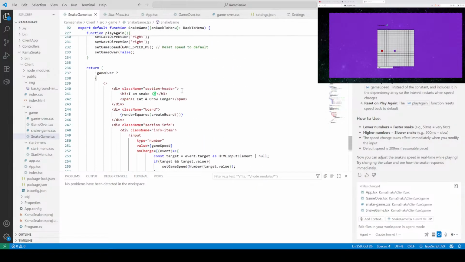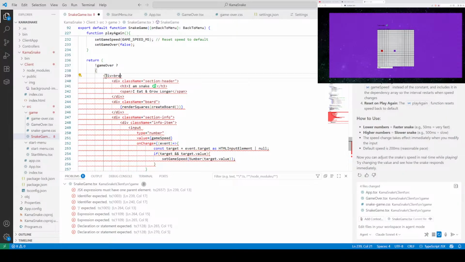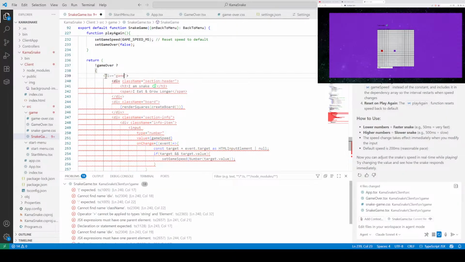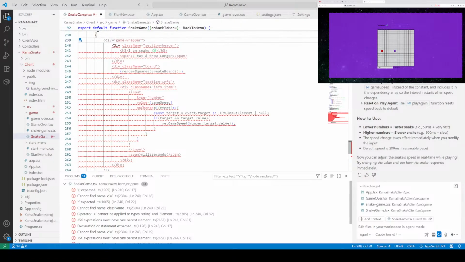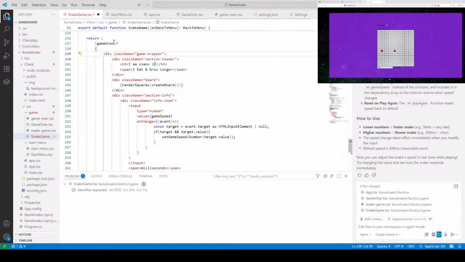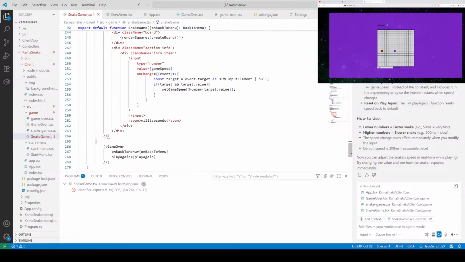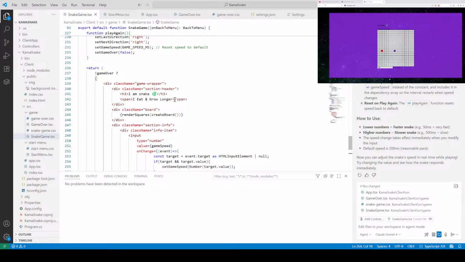Let's make a div with class name game wrapper, and here we will have an ending of div tag. That works well.